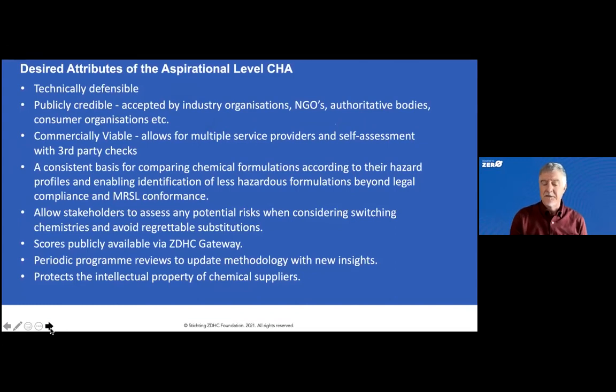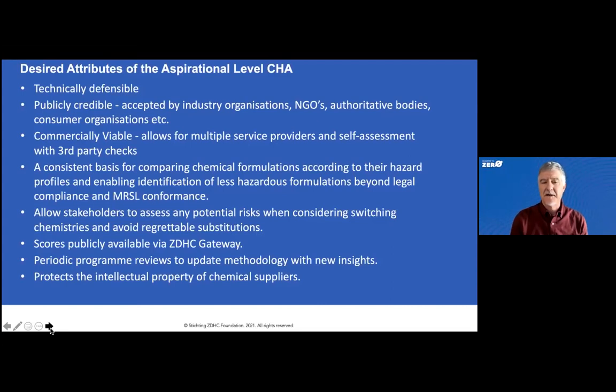So again, next year, what we're going to do is we will open up a place on the gateway where people can display, starting with the chemical hazard assessment, the scoring that they have. We have to do that from an NGO standpoint. We have to be able to recognize other systems. We can't simply focus on one provider. We have to have a system that's open from the standpoint of not restricting that.